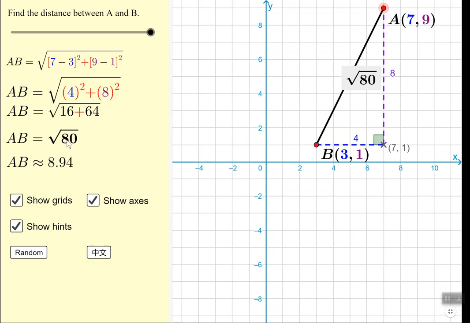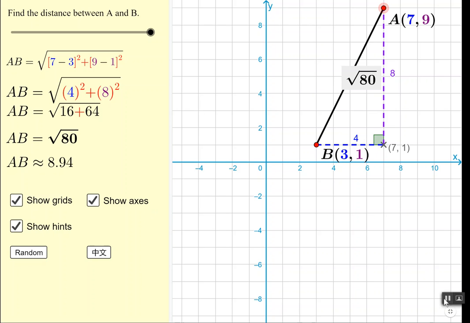Now they haven't simplified the surd, which is a little bit dangerous because you can lose points here if you don't write 4 root 5. If you put root 80 into your calculator, you'll get 4 root 5. I won't do that, it's quite a simple thing to put in your calculator.